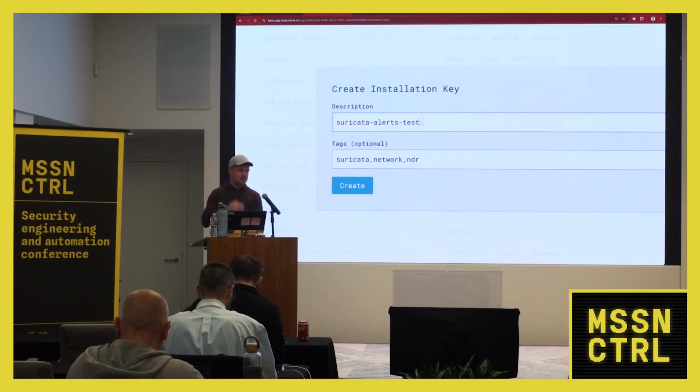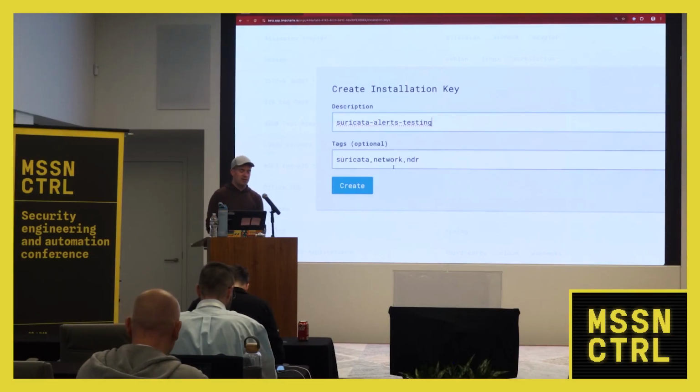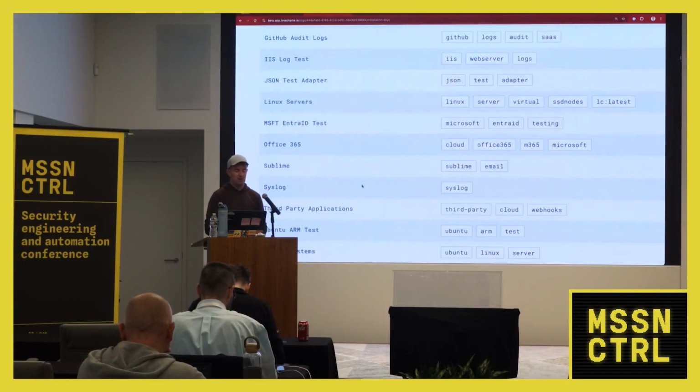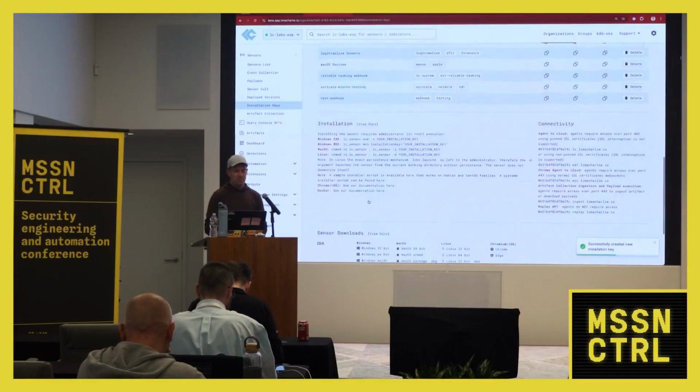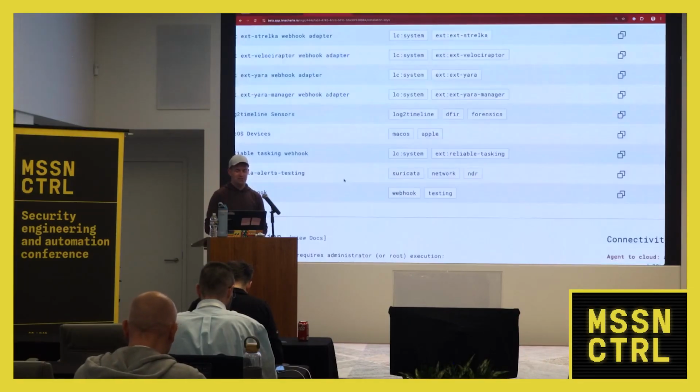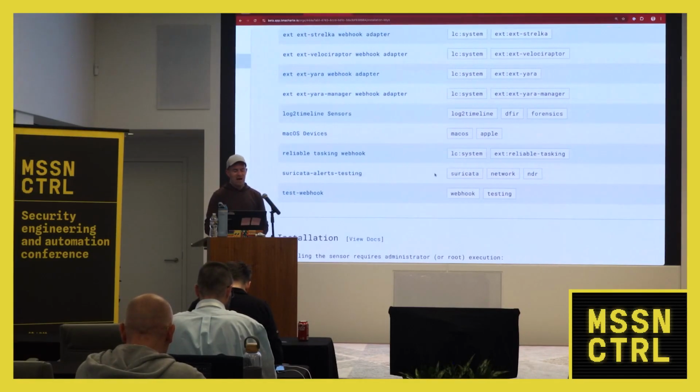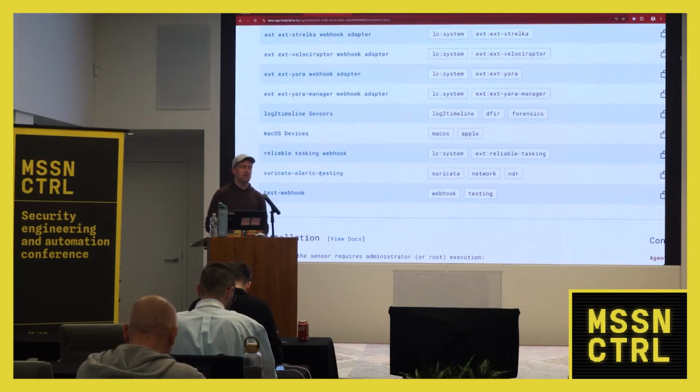Now, only because this is me and my environment, I'm going to throw a dash testing at the end, because I'm going to want to have the ability to say, okay, here I'm just testing. We're not in prod yet. When I get to prod, it needs to be refined. It needs to be a well-oiled machine ready to go, right? And now, if I scroll down, because thankfully this thing is sorted alphabetically and by capitalization, I've now got this Suricata Alerts installation key. Any data that comes in under this tenant and with this installation key is going to fall under that bucket.